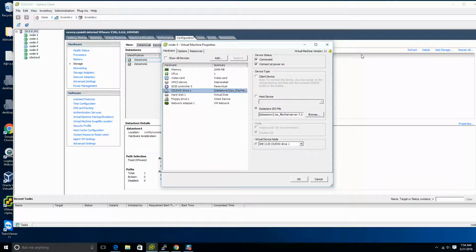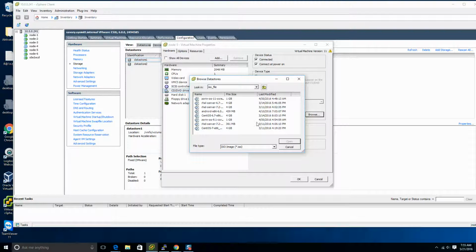In VirtualBox it is the very same thing. You go to the CD-ROM icon, then you see the CD-ROM icon on your right, and then you click on it. Well, by default it will say empty, right? Then you will see a CD-ROM icon on the far right. You just click on that arrow pointing down, and you select browse ISO image or something like that, right? But in VMware, this is basically how you do it. You select the CD-ROM and you say we have our image in our data store, and it's called Red Hat 7.2. It's already there, but if it was not in there, I'd browse and select the image, right?